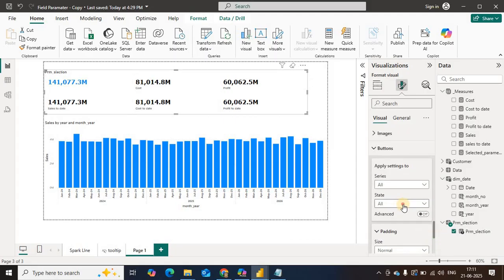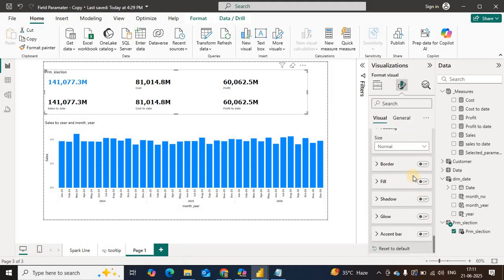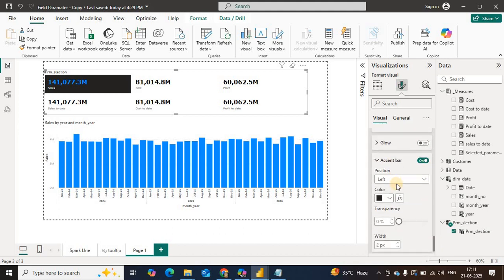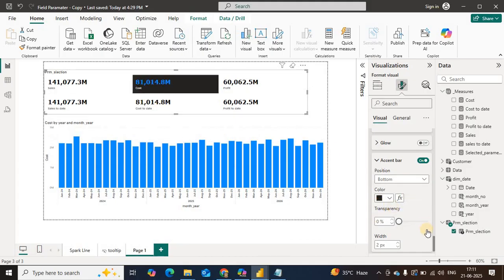And if the state is selected, then there will be a fill, like this, and the accent bar like this, and accent bar position. I will make it button, so it will be filtered out. It will be selected like this way.